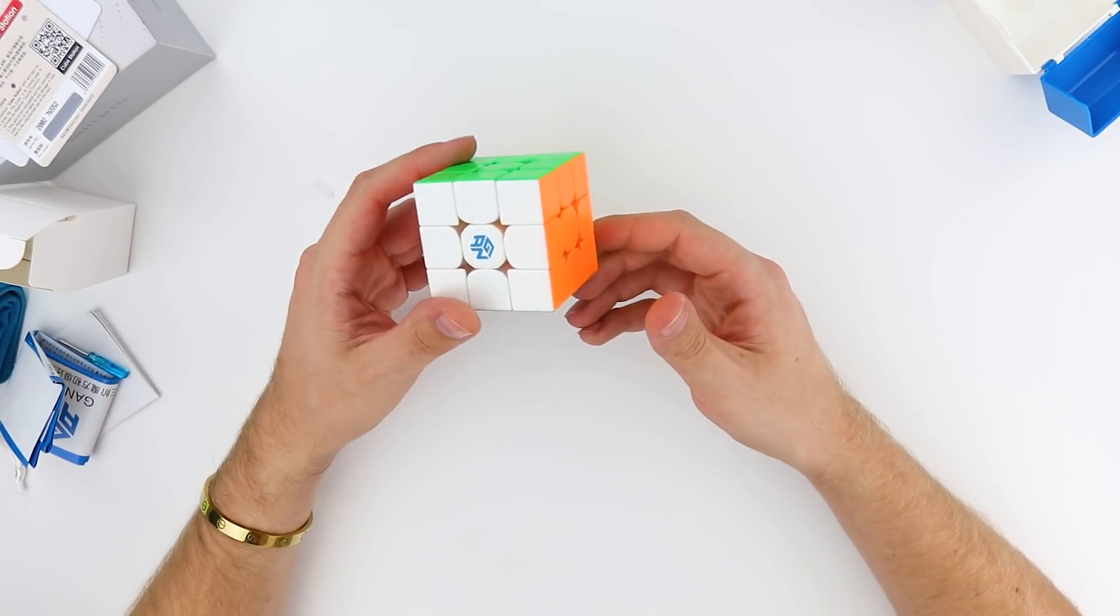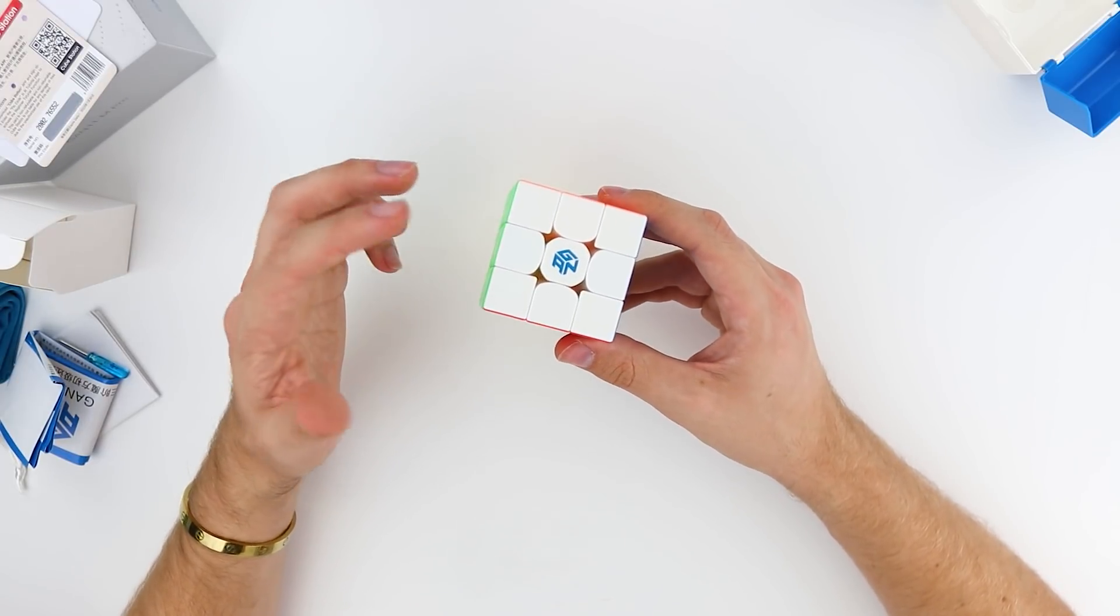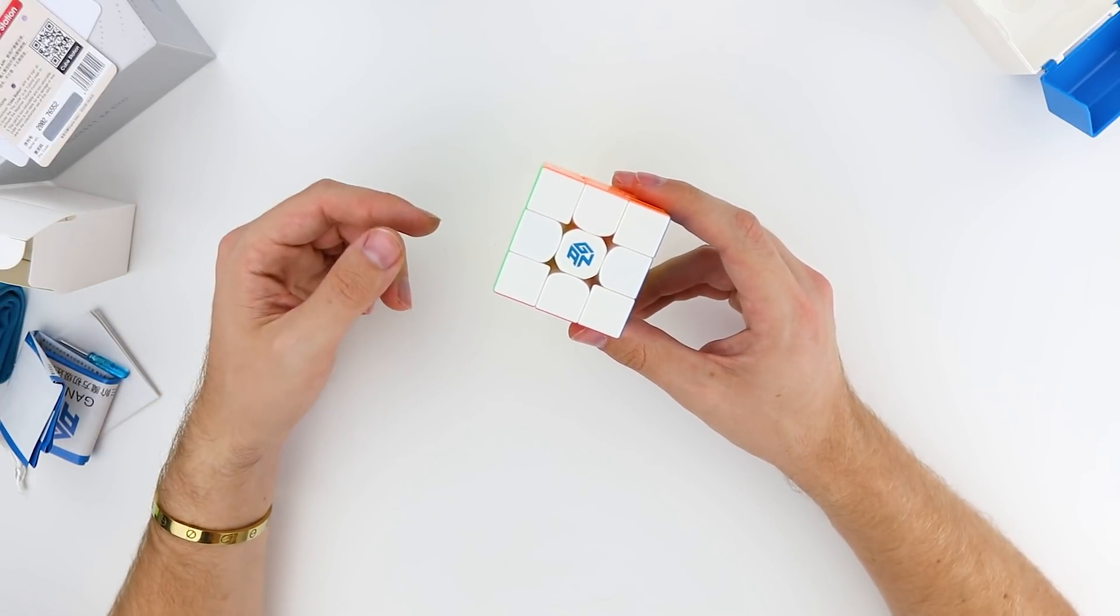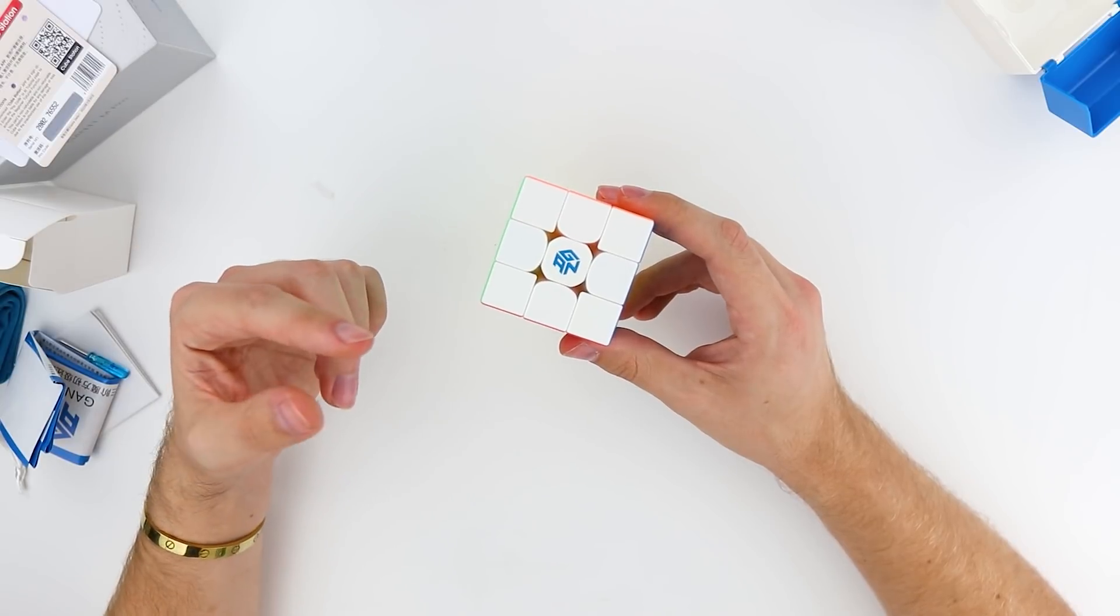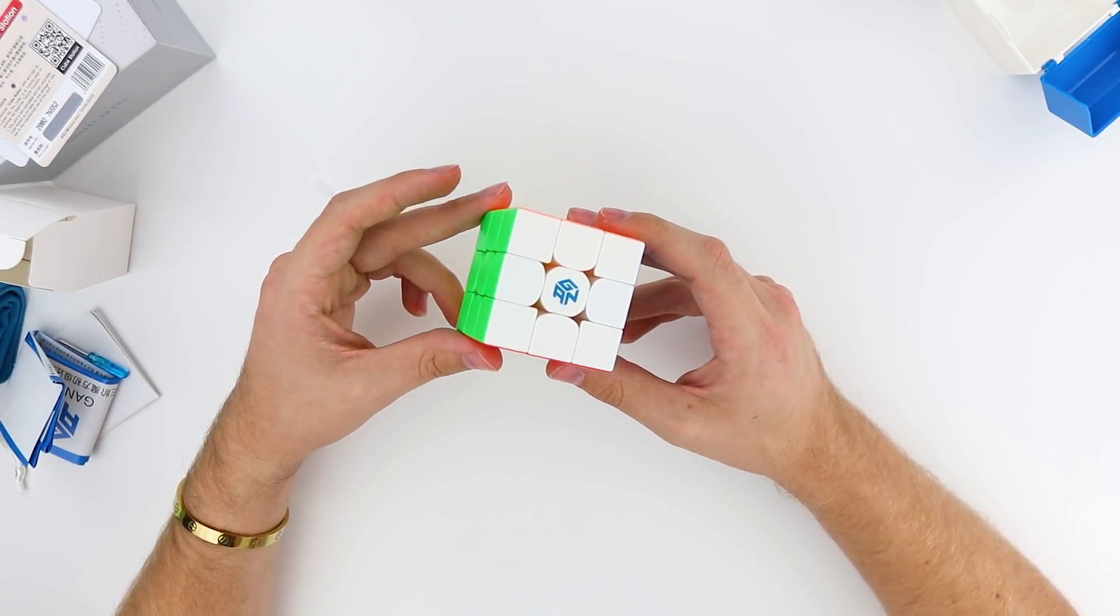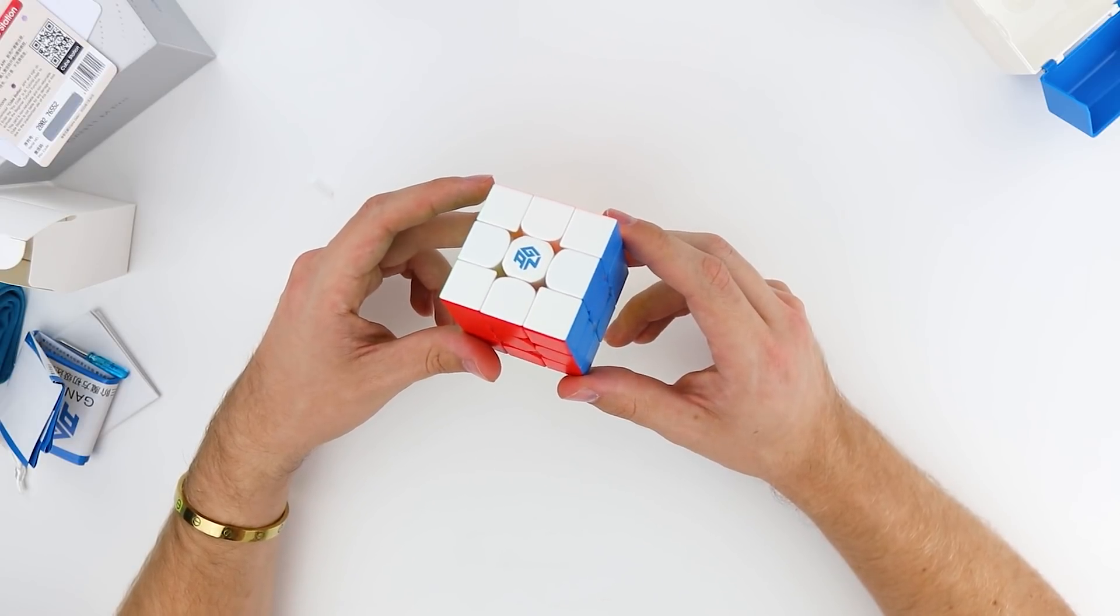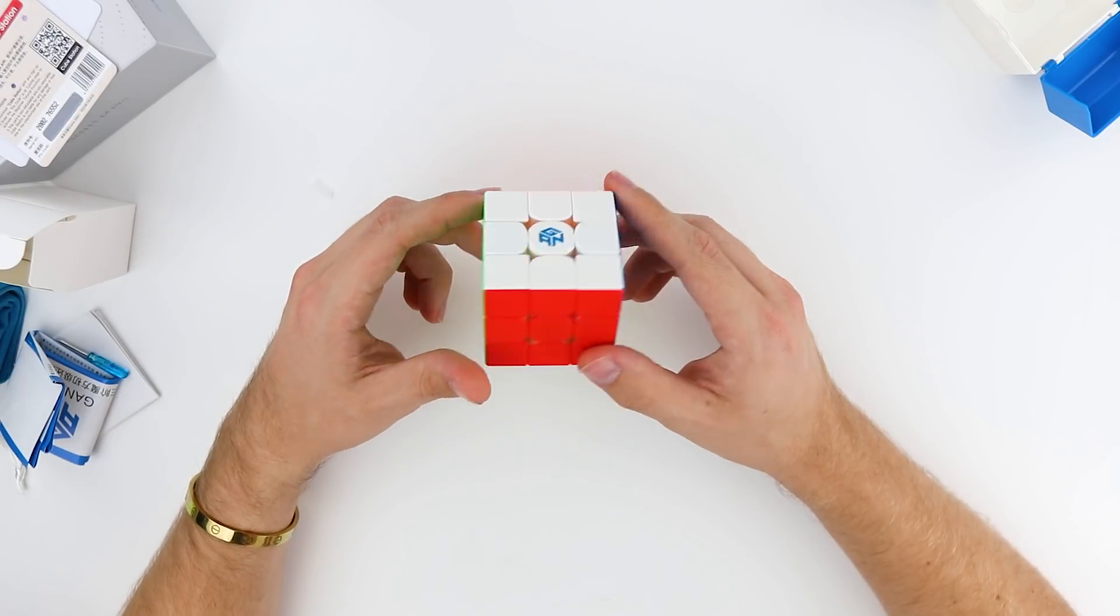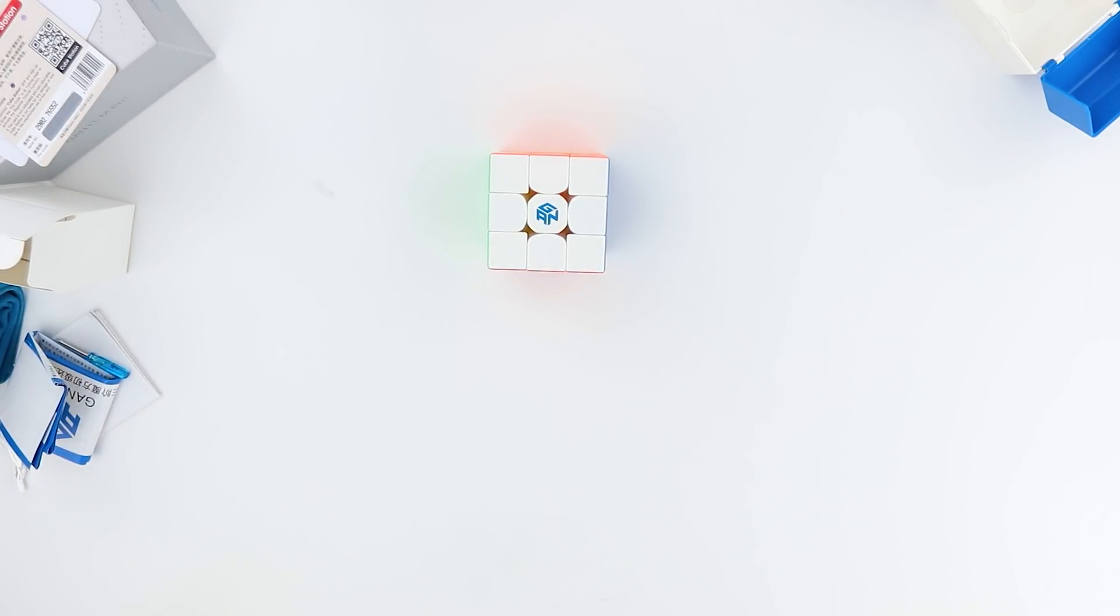I will be doing some more testing on the 11M Pro, but I'm really excited to have this thing released and try out the soft and the UV coated options. If you are looking to get the GAN 11 Pro, there is pretty limited stock on the first run. So you want to go ahead and get your pre-order in. They are for sale right now at speedcubeshop.com. I'll have a link in the description box down below for those that are interested. Hope you all enjoyed this video. I've been really happy to bring this to you and I hope you all got some information out of it. So if you have any questions, let me know in the comment section down below as always, and I'll see you on the next video.